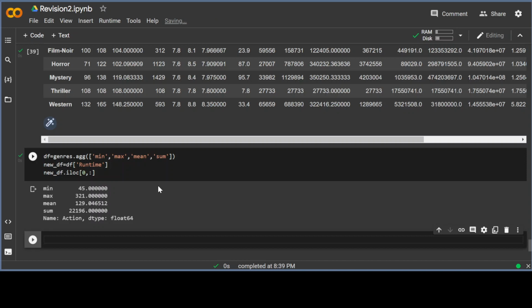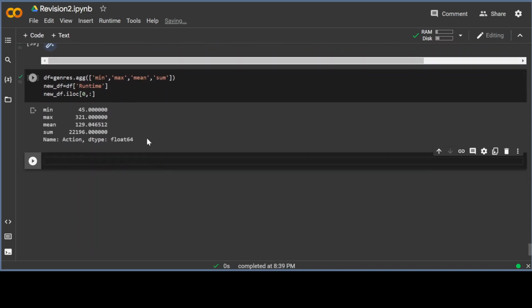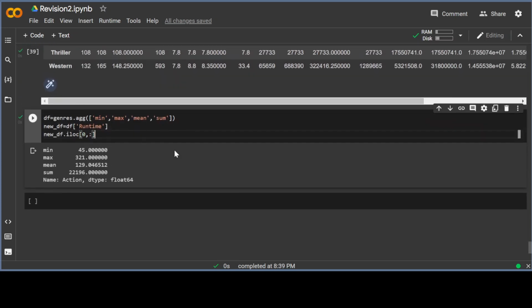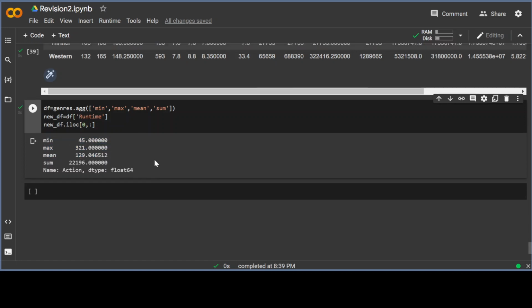In this particular way, I can extract the value that I need. For iloc, I use indices, and using loc, you can actually use the index value itself. Sir, previously you gave 0, comma 3, that's why it was giving sum. If you give 0, comma 2, it will give mean. Yes, exactly. But it will just give me the value. That is why I did this.